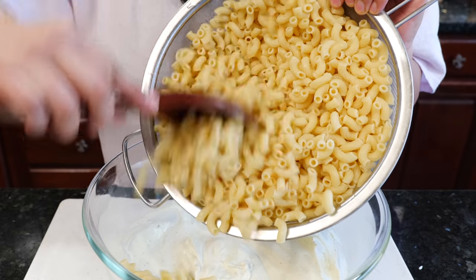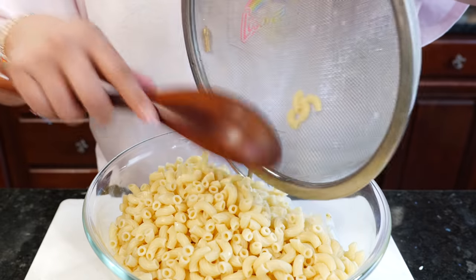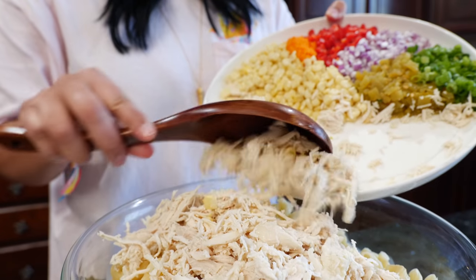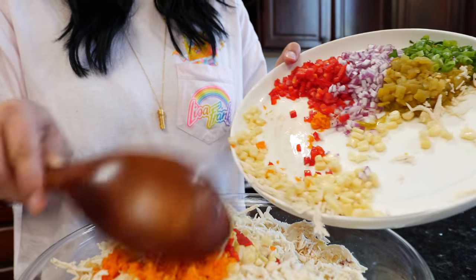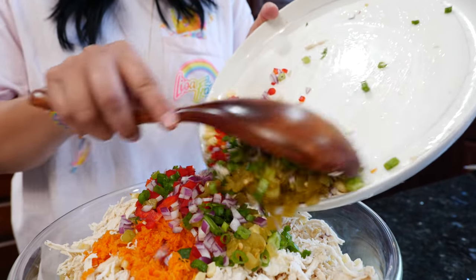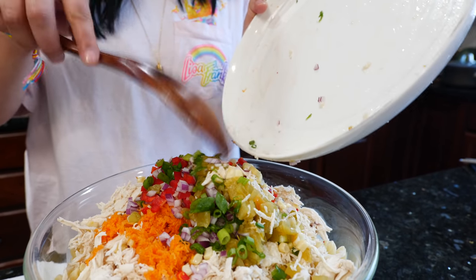Add your runaway pasta — that's a whole box, heavyweight champion of the world. Pour in your color wheel. If you don't want to use pre-shredded chicken, you can use canned chicken, tofu, or eggs. You can also cube some queso fresco in here, and potatoes are a great addition too.